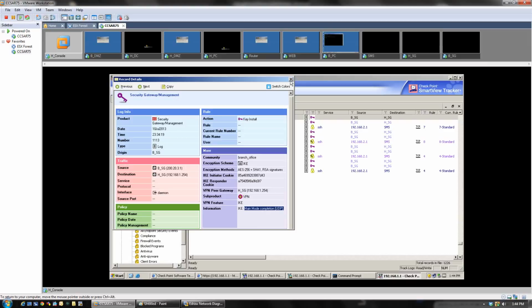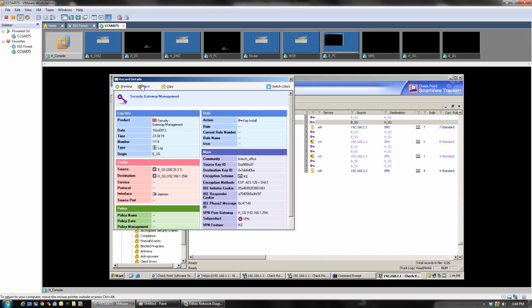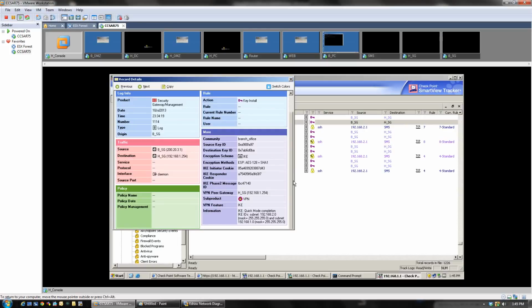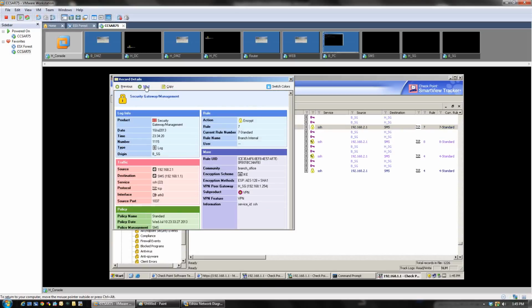You can double click on all these things and you will figure it out. Click on the next one. This is again the key installation, second phase, the quick mode. You have to be well versed with these things: the main mode, the quick mode, the aggressive mode, to be able to make head and tail of this. This is the SSH traffic itself.